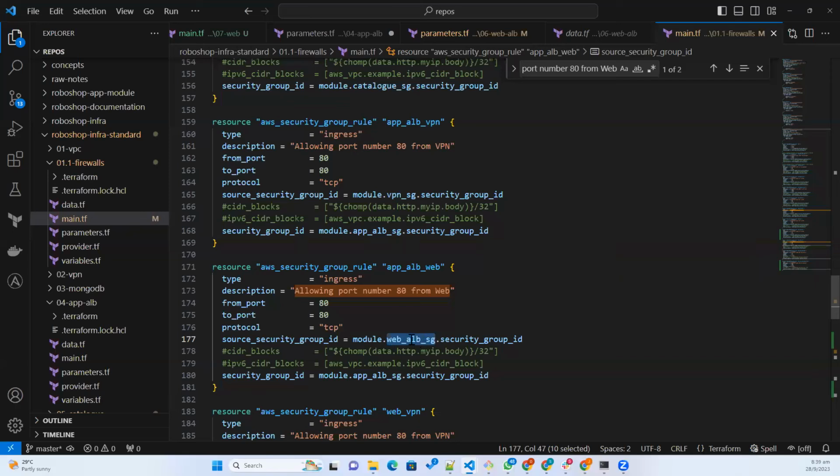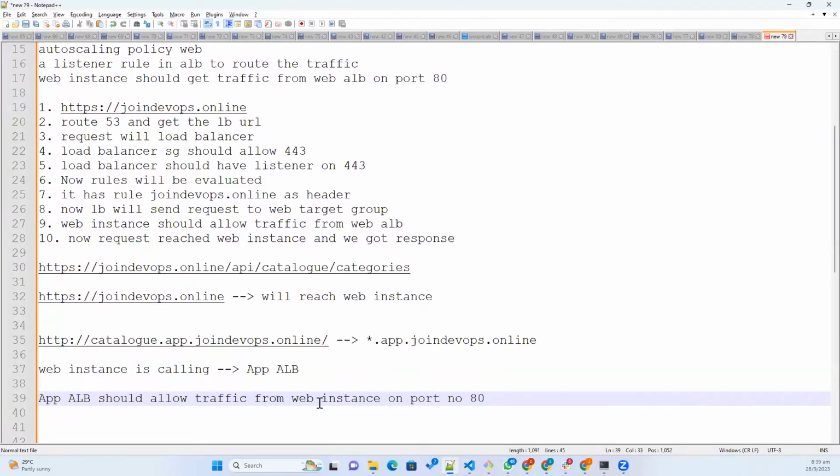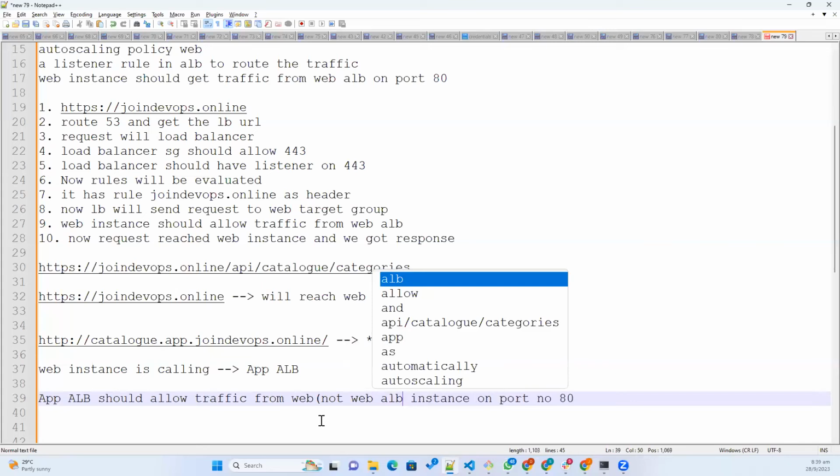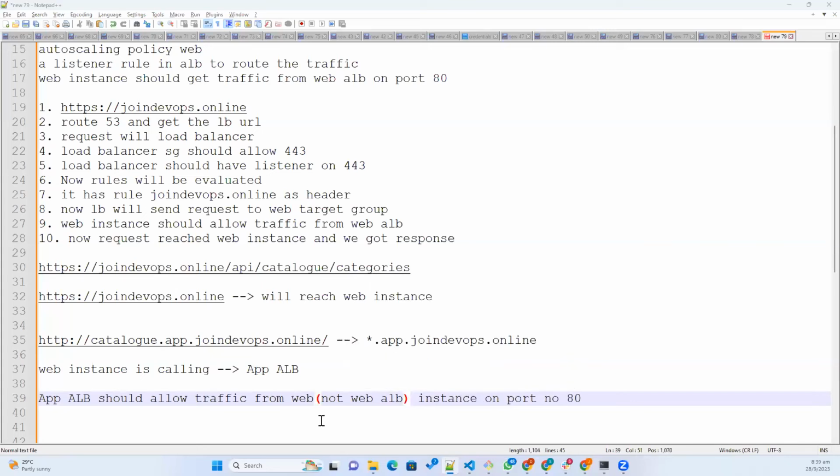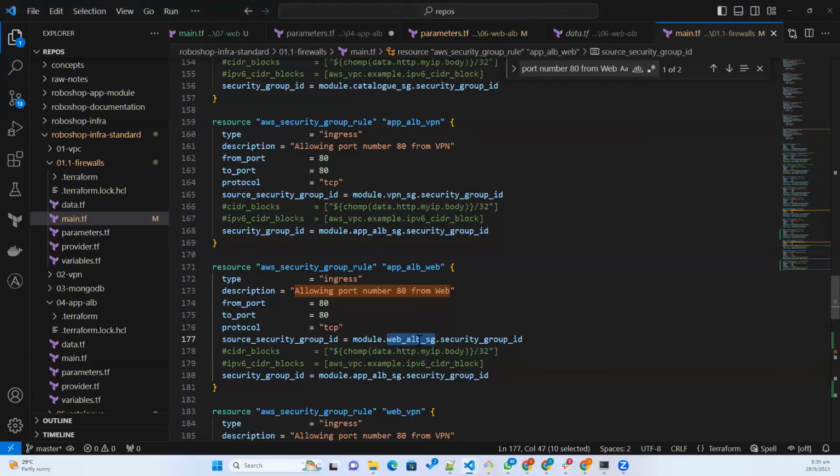You can see app ALB is accepting connections from web ALB, but it's not correct actually. App ALB should allow traffic from web, not web ALB. So here we did a simple mistake. It is not web ALB, it is web SG.